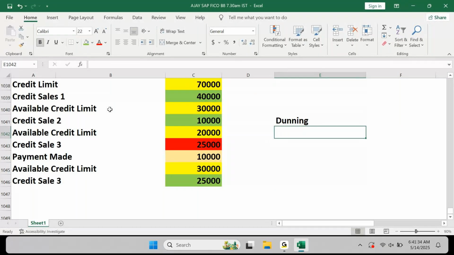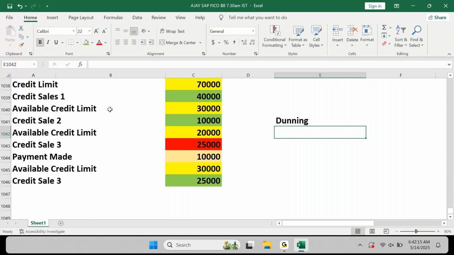There is a penalty also. You have to make sure all your payments are collected from the customer within the due date. If any customer fails to make the payment within the due date, you have to remind the customer. You cannot sit and call customers one by one, otherwise you would have to run a BPO center, a call center. Nobody will do it. So they will send the reminder to the customer over an email. These reminders are nothing but dunning letters or dunning notices.